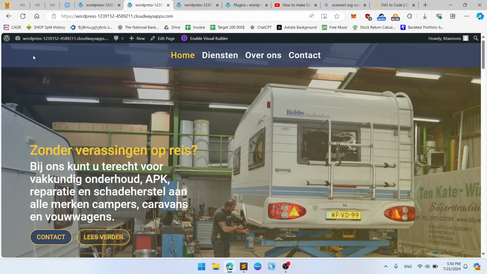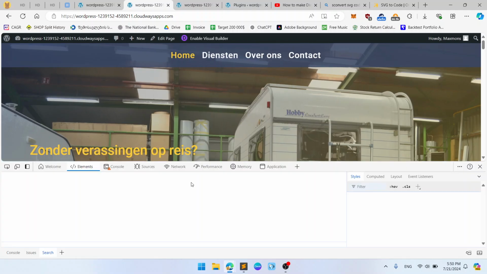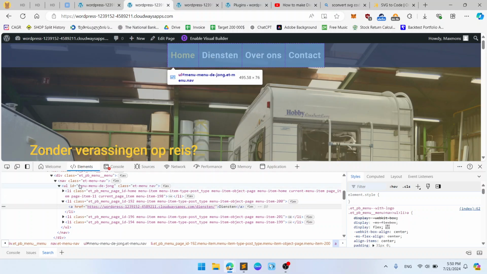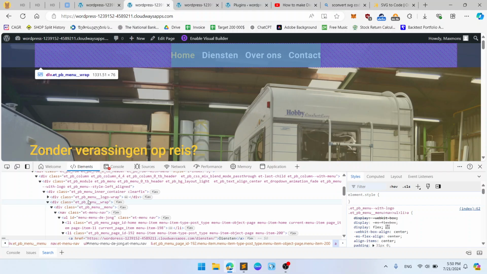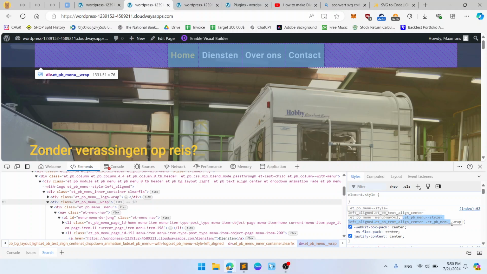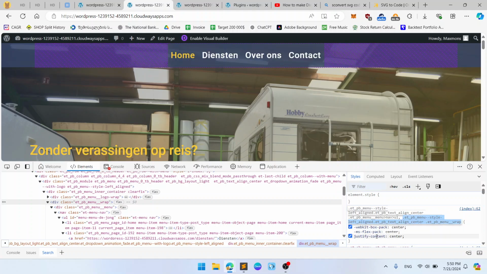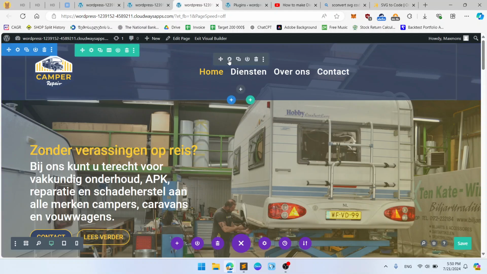Okay, as you can see, SVG didn't load. I know this issue, but I will show you how to fix it too. I have another video on my channel. Yeah, I have a video about everything. Okay, so basically we need to move our menu to the right, and here is how it is done, like justify content, flex end, and it should be flex end for the styles.